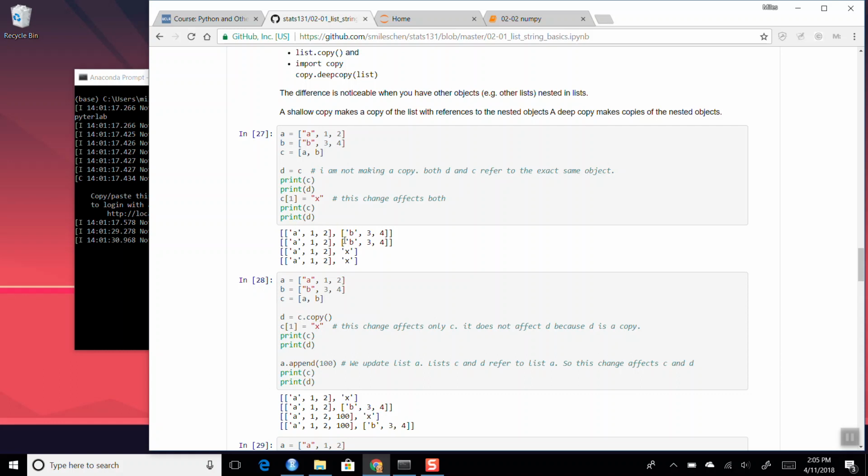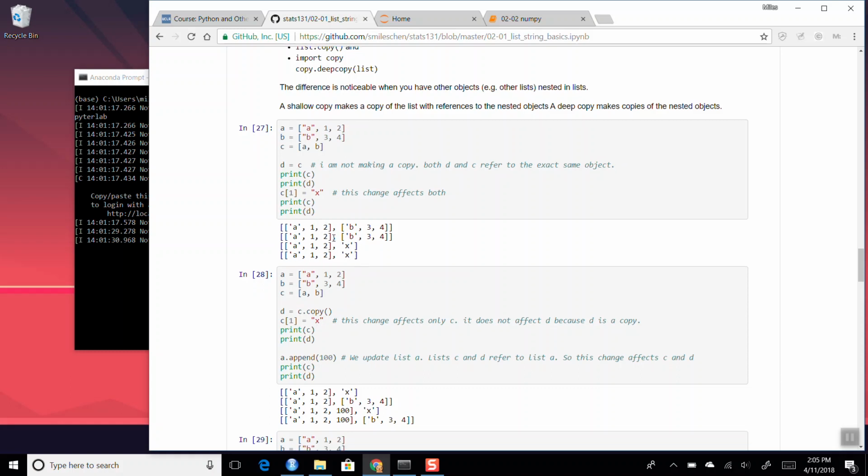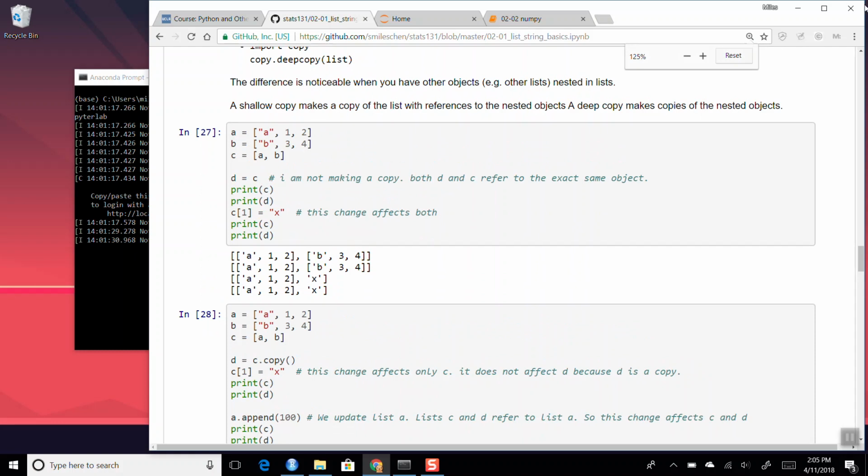And then when I print out D, I get the exact same thing. If I modify list C by saying the item at index 1 becomes the string X, then that modifies C and it modifies D. So when I print C, I get A12, it's still the list A, but the second object in the list gets replaced with the string X. And that affects both C and D. Okay, is that all right? Do I need to zoom in? Maybe I'll zoom in. There we go.